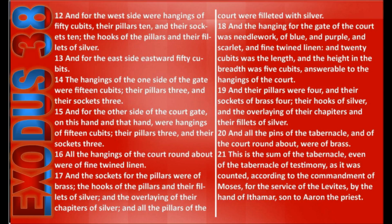And the hanging for the gate of the court was needlework of blue and purple and scarlet and fine twined linen, and 20 cubits was the length, and the height and the breadth was 5 cubits, answerable to the hangings of the court. And their pillars were 4, and their sockets of brass 4, their hooks of silver, and the overlaying of their chapiters and their fillets of silver. And all the pins of the tabernacle and of the court round about were of brass.